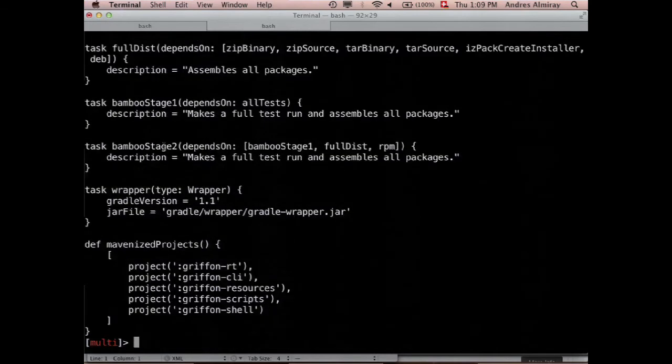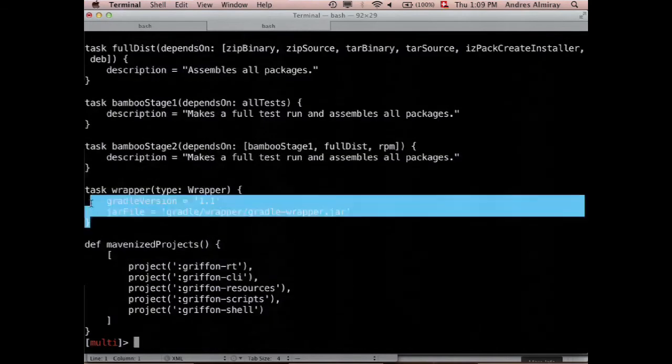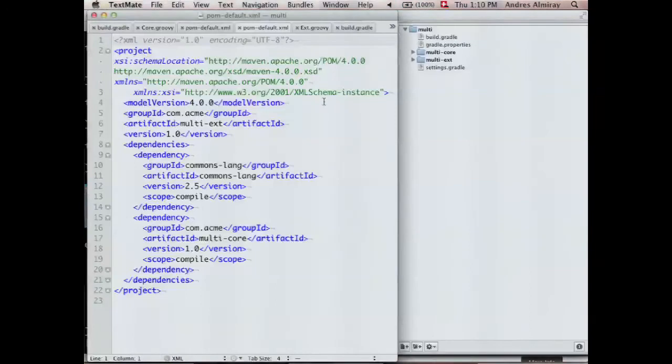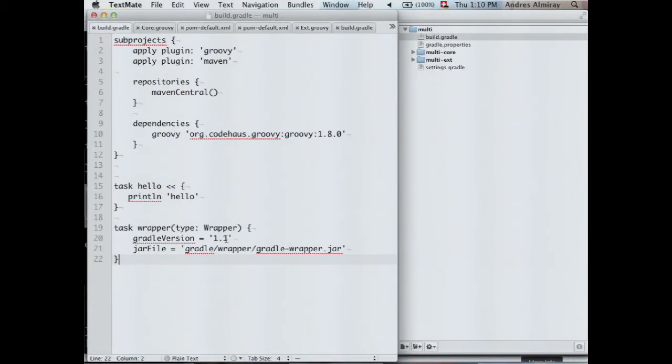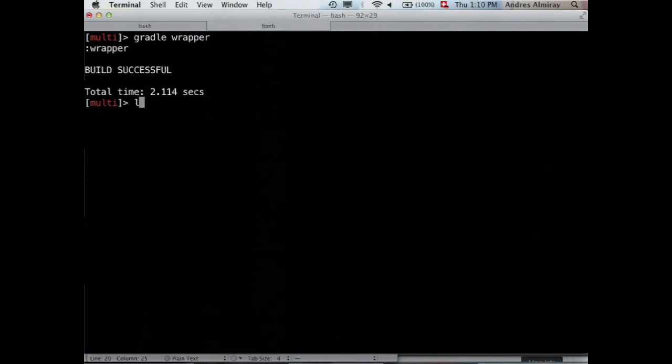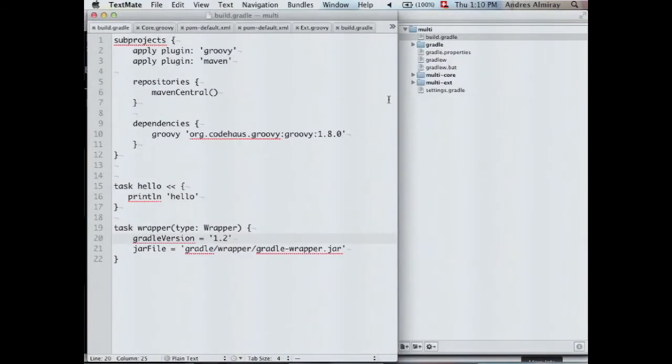Build.gradle, locate the wrapper, here it is. I'm going to copy this task definition into my root project. There we go. I think this should be Gradle 1.2. Then once we do this, which is kind of like a recipe, let's call gradle wrapper. We have to bootstrap a command tool that is called wrapper. And now I have a new series of files right here, gradlew and gradlew.bat, also this jar.